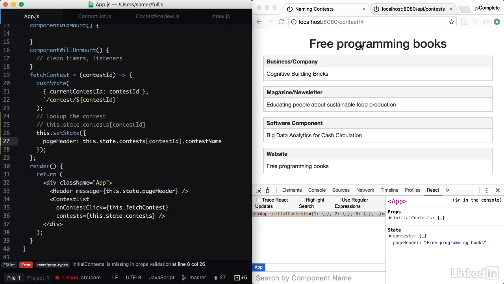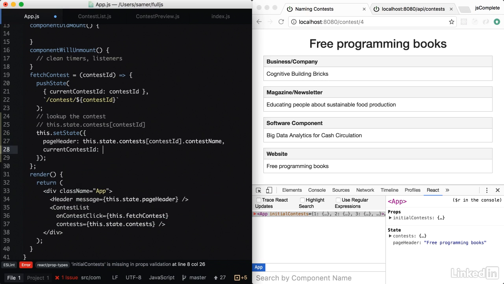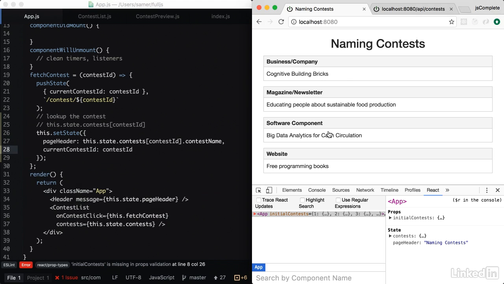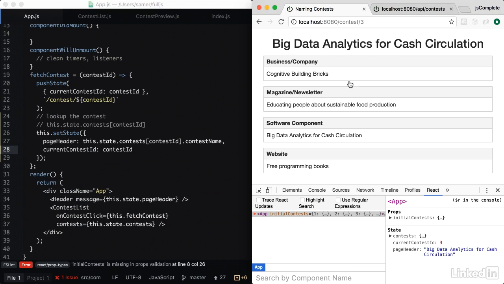So now that we changed the title, let's go ahead and try to change the content as well. To change the content, I have to do a conditional statement here and say something like, do we have an active contest? Do we have a current contest? So to do so, I'm going to also place the current contest ID on the state as well. So now when I click on a contest, not only do I get the header here, I also get the current contest ID, which means I can replace this with a conditional now and say, if there is a current contest ID on the state, then go ahead and display contest information. Otherwise, display the contest list information.